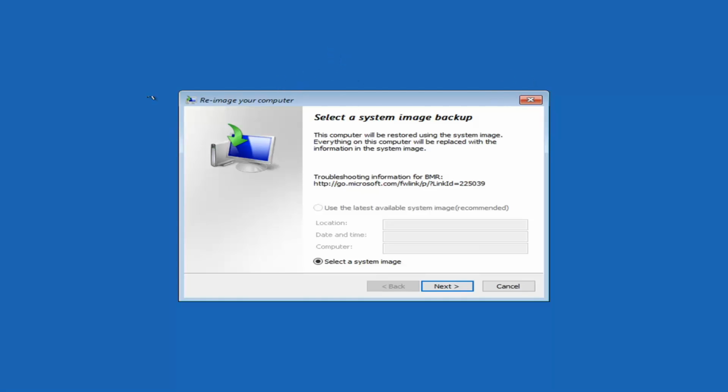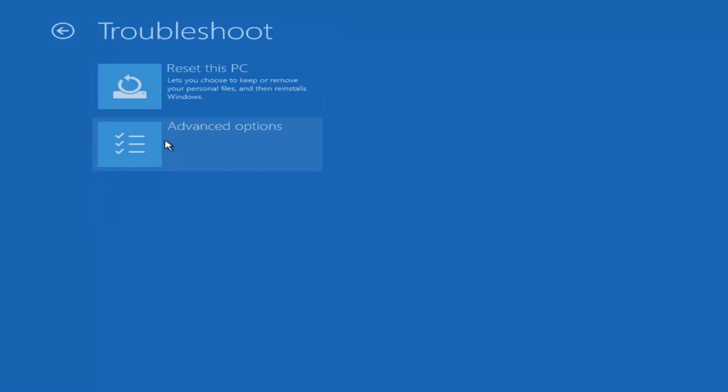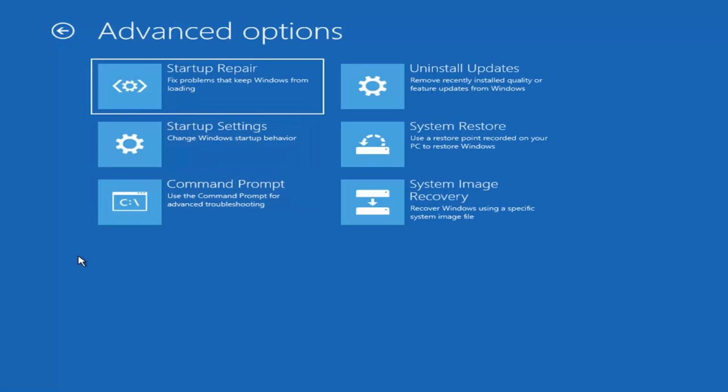But anyway, for this method, you wouldn't want to be on the DVD. You want to be reading off of it because you would need to actually select an image backup at this point, unless you had multiple optical drives, which I guess you could. But anyway, I'm going to select cancel because I do not have one in my case, but you're welcome to. And then there's also additional options here. So we go underneath advanced options. I'm not going to reset our computer at this point.